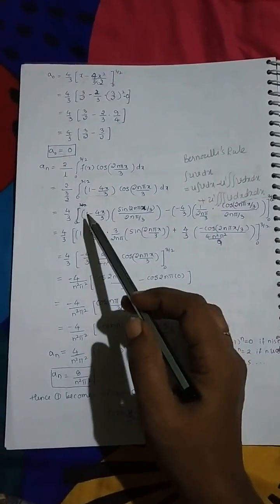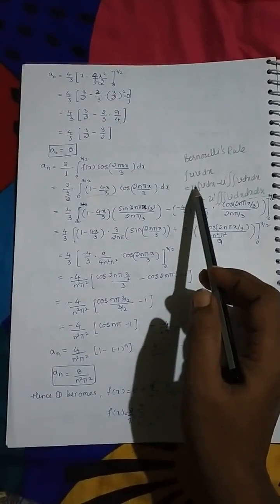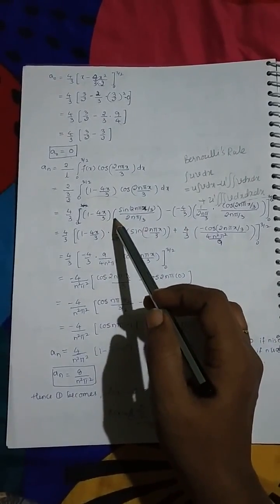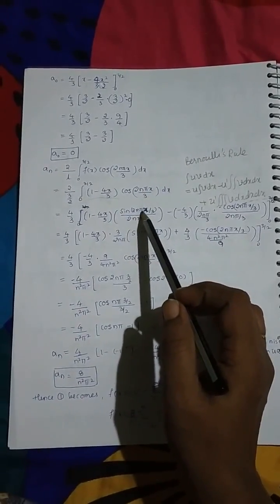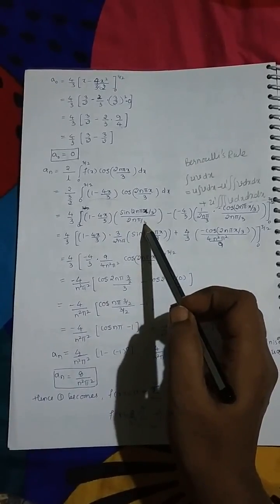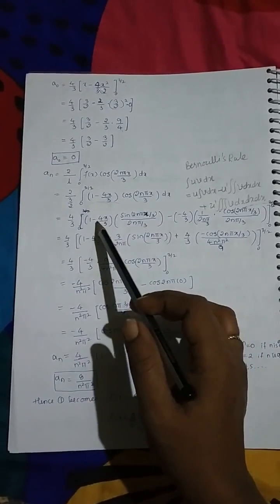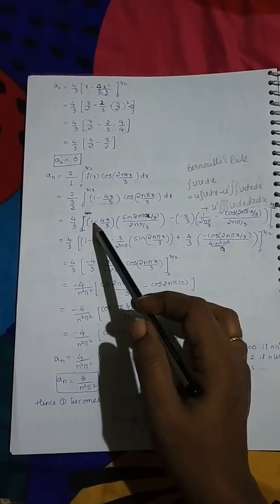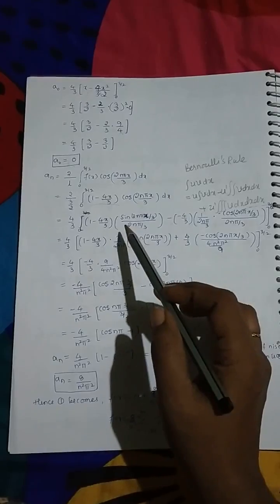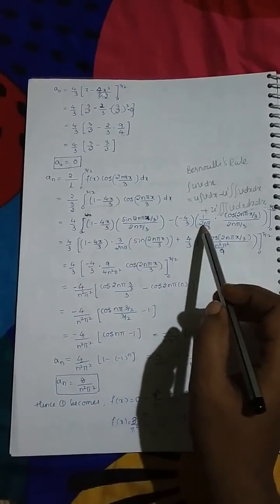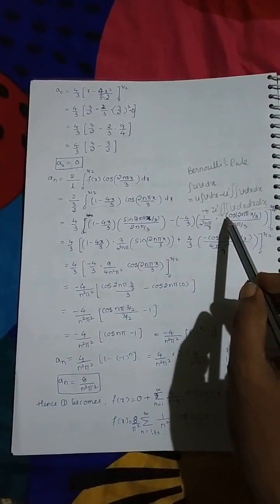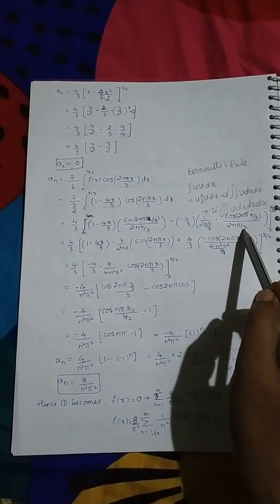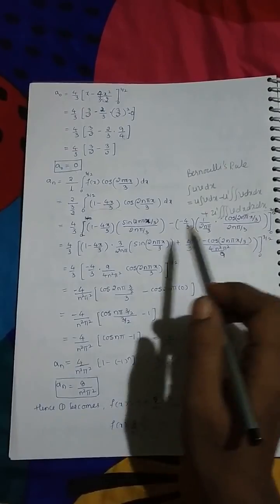Using this one, 1 minus 4x by 3 is u, into integration of v. So 1 minus 4x by 3 into integration of cos 2n pi x upon 3, which is sin 2n pi x upon 3 upon 2n pi by 3, minus u dash. U dash means the derivative of this term. Derivative of 1 is 0. Derivative of minus 4x by 3 is minus 4 by 3 into bracket, keeping 1 upon 2n pi by 3 as a constant, integrating sin of 2n pi x upon 3, that is cos 2n pi x upon 3 upon 2n pi by 3, between the limits 0 to 3 by 2.